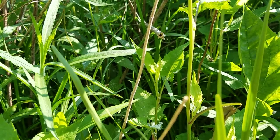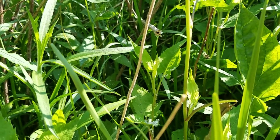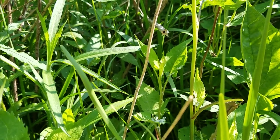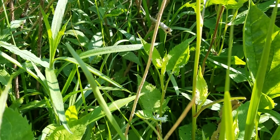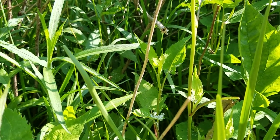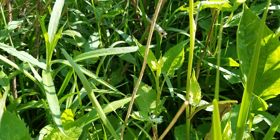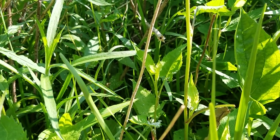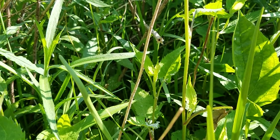Yesterday, Steve and I were walking around and we noticed all this plant material that looked almost like ground up and was collecting on these leaves, and you can see that in the bottom of this frame. And in the top, you can see a plant stalk with a hole in it. And this is a goldenrod stalk.